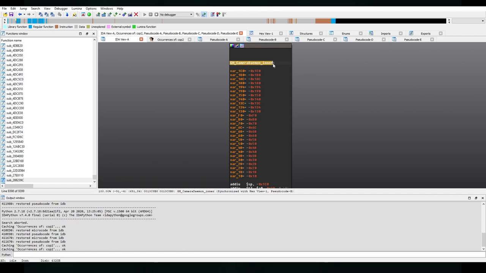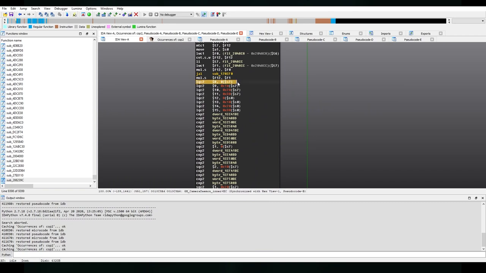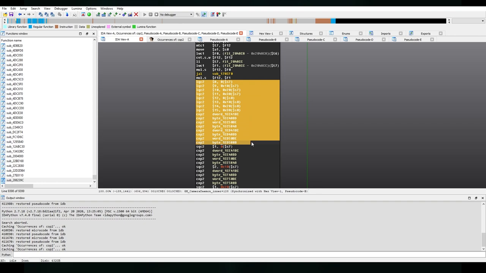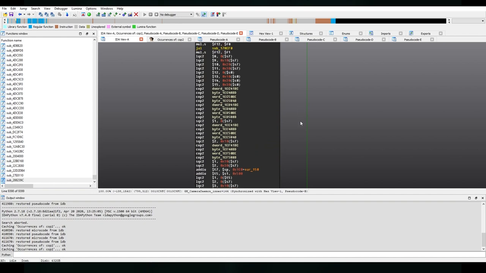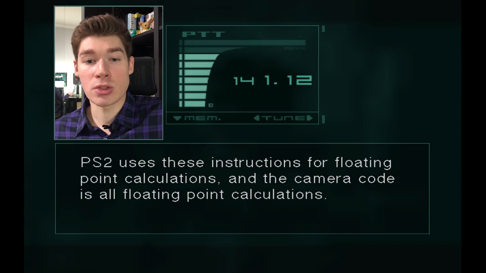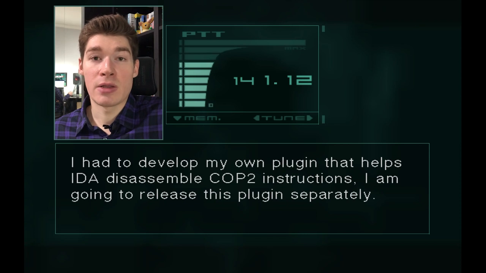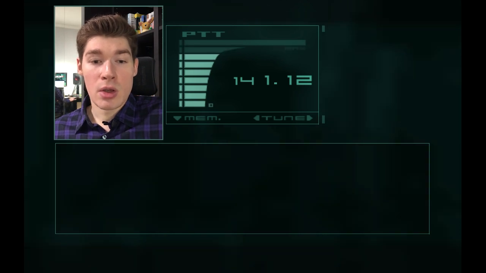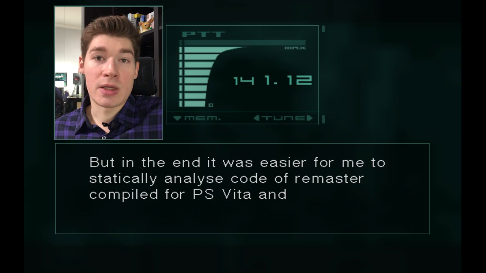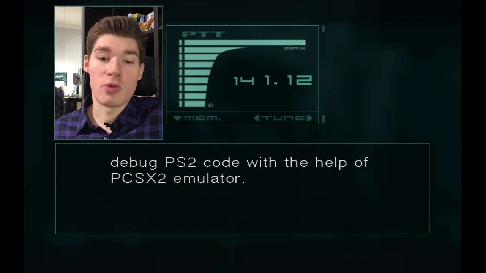I was looking into a PlayStation 2 version and it turns out that IDA Pro, my favorite tool for reverse engineering, doesn't work well with PlayStation 2 executables. The problem is COP2 instructions. These types of instructions are not supported. And PlayStation 2 uses these instructions for floating point calculations. And as you can imagine, the camera code is all about floating point calculations. So I had to develop my own plugin that helps IDA disassemble this type of instructions. And I'm going to release this plugin separately. But in the end, it was easy for me to statically analyze the code of the remaster for PlayStation Vita and debug the PlayStation 2 build with the help of the PCSX2 emulator.